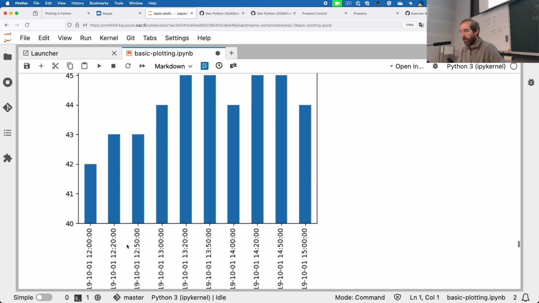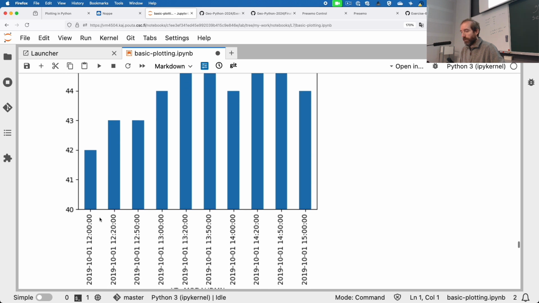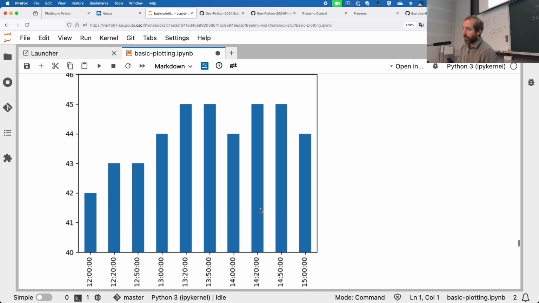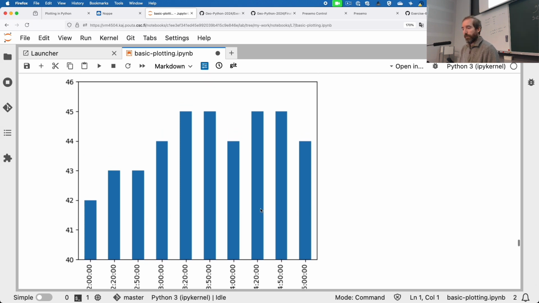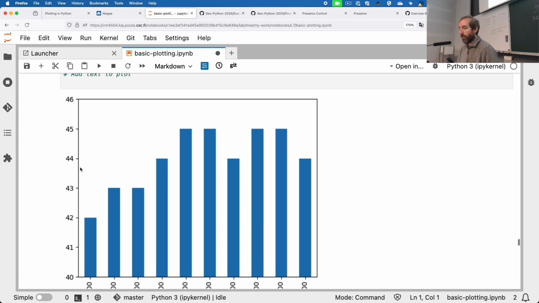And you can see each one of the bars here is labeled by the time at which the observation was made. So here's 12 o'clock, 12:20, 12:50, 1 o'clock, etc. And now we have bars representing the vertical. So this is the temperature. I've kind of shortcut things here by not putting the axis labels on, but you guys have seen how to do that. So if you want to see the full example again, you can look on the book page for the case where we've added text to this, but it's nothing different really from what we have done.